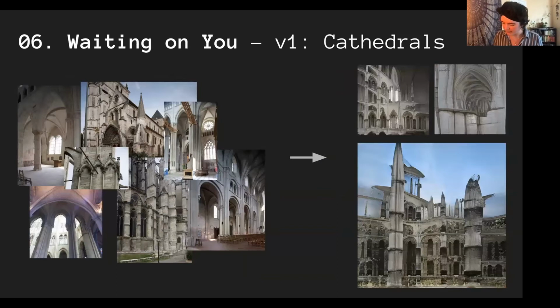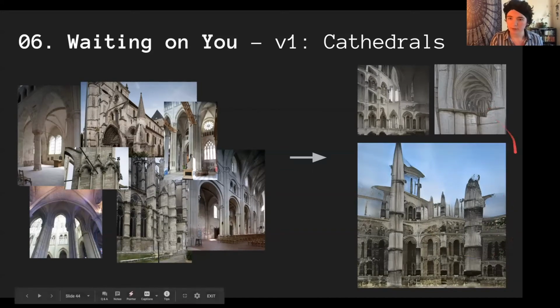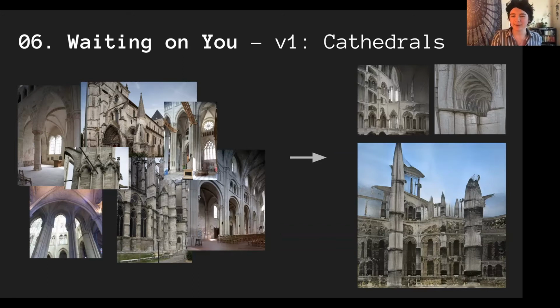And then Waiting on You. Originally, Alexa and I had spoken about religious imagery. I tried to find a repository of Orthodox paintings from the mid 1500s, but was having trouble tracking down a big repository of them. I did end up getting a bunch of images of cathedrals, and so I trained a model on cathedrals, which created these church-like structures, but they were a little bit, I don't know, Alexa, how would you say, stuffy or not quite?